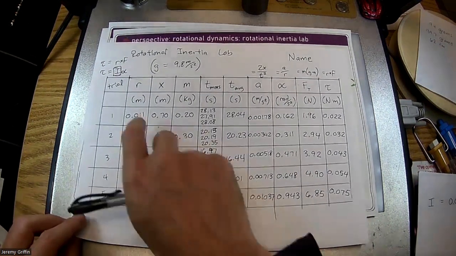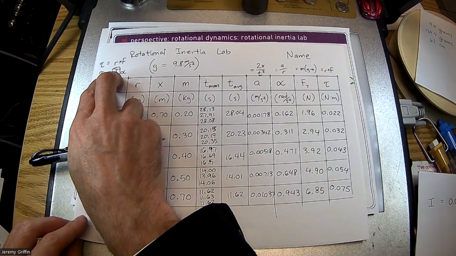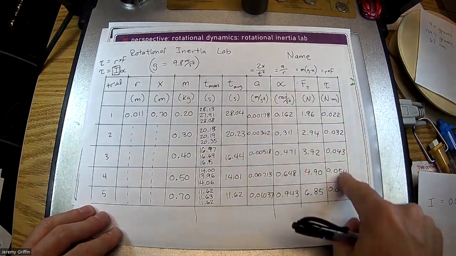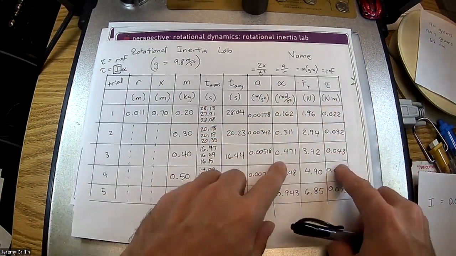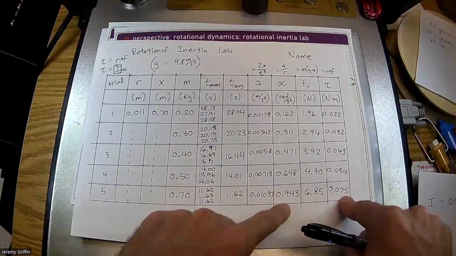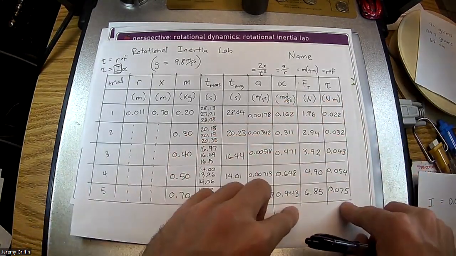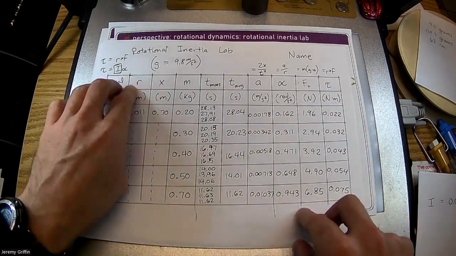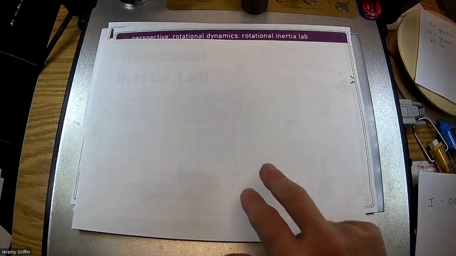Now it's graph time. And we're going to do a graph inspired by this equation right here, torque equals I times alpha. Because here's different torques, here's different alphas, torque and alpha. Now Newton's second law of motion, but in the rotational context, is torque equals I times alpha. I bet if we plot these two on a set of axes, torque versus alpha, they should line up in a straight line, and the slope should represent the answer to the question, rotational inertia. Let's do that right here.